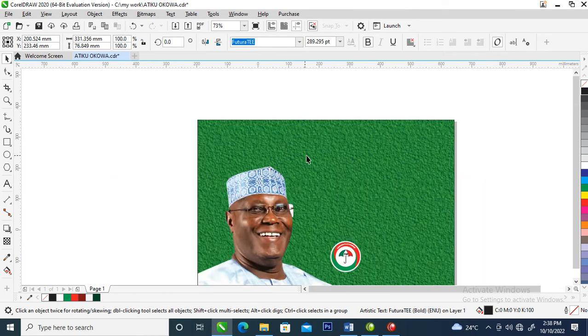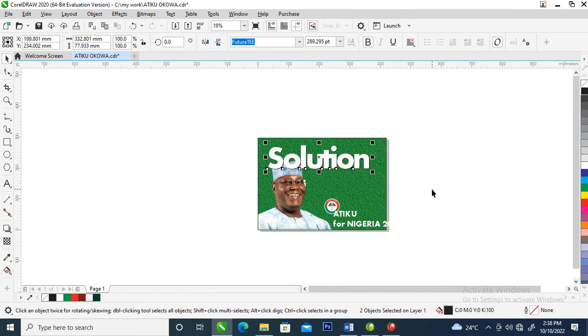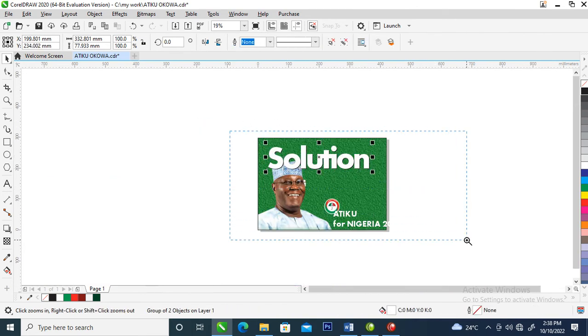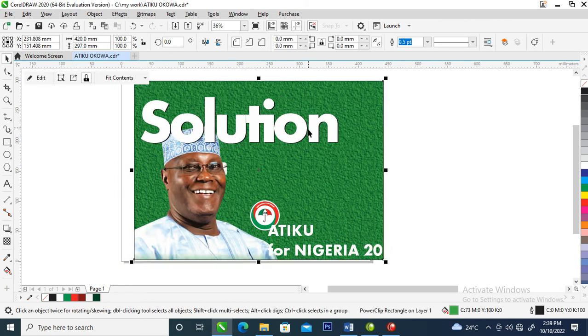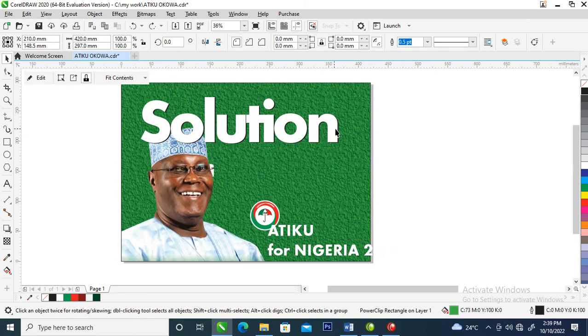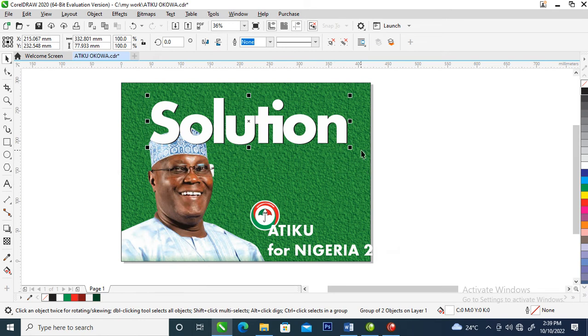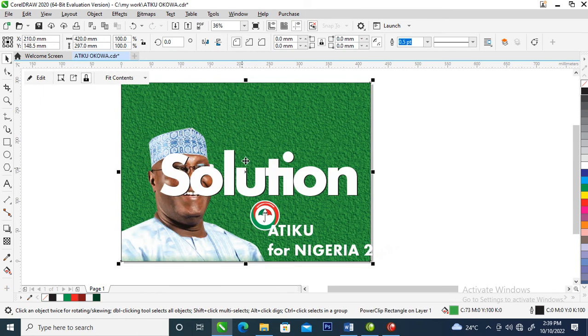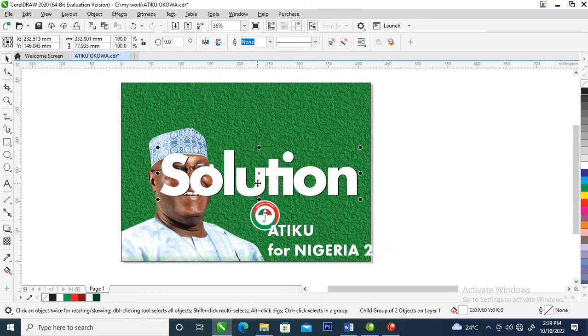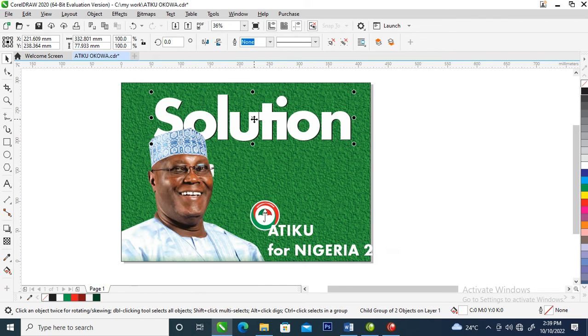Good. Can you see that? So let's group it all up. So right now what you needed to do, we are going to set this solution behind this man's picture. So what we needed to do is to power clip it into place, then hold Alt key on keyboard, then you release your Alt key, hold Control key on your keyboard, then you tap page down on your keyboard, automatically snap behind the picture, then you adjust just like so.